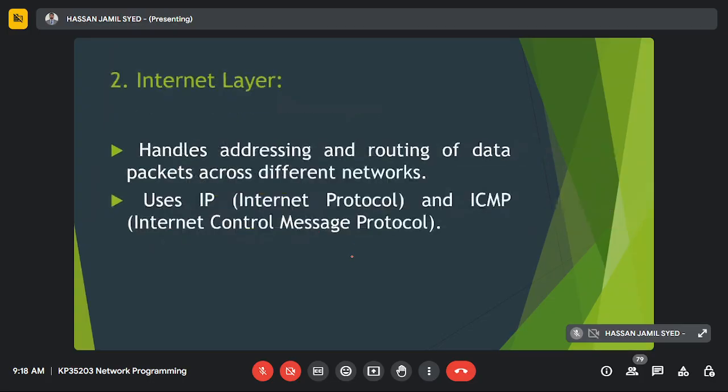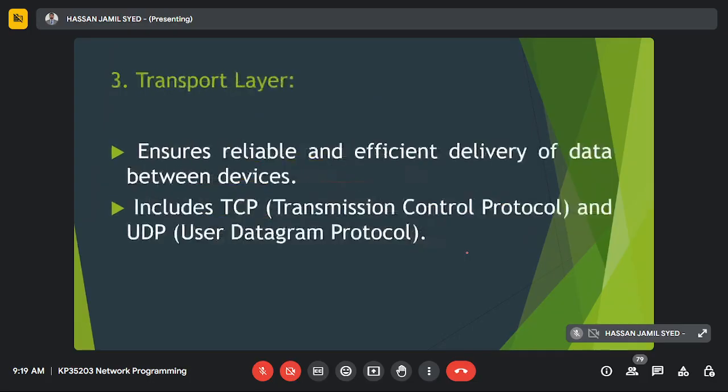Then the internet layer handles addressing and routing of data packets across different networks. It uses IP, Internet Protocol, and ICMP, Internet Control Message Protocol. The ICMP protocol is used between network devices to ensure smooth connectivity during sending and receiving of packets. Routers use this protocol to communicate.